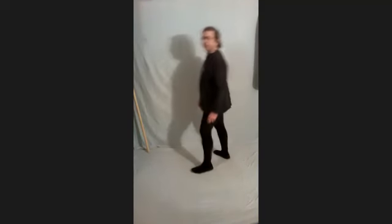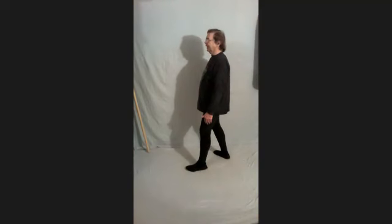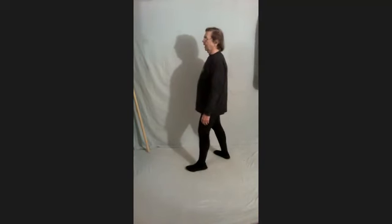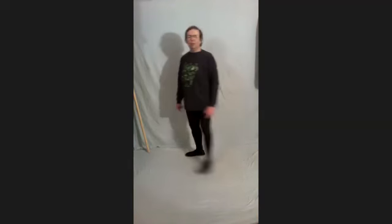Now, try doing this. This is an interim thing. Settle into your back foot, and then you sink into your back leg, and you feel the pressure there, like you would if you were sitting on the ball, and just let it push you up. Now going up and over, and then drop down. And then again, feel the pressure taking you up and over and down. Again, don't lock your knees. Now I'm getting you to do this so that you can feel more emphatically that sense of a push from your legs that comes from the sinking of your weight into your legs. So you've got to go down before you can go up.